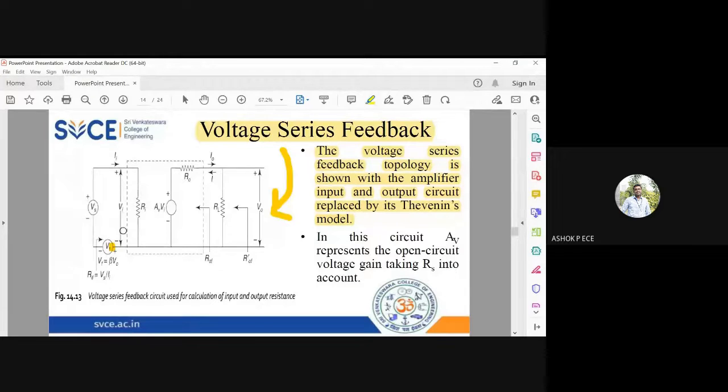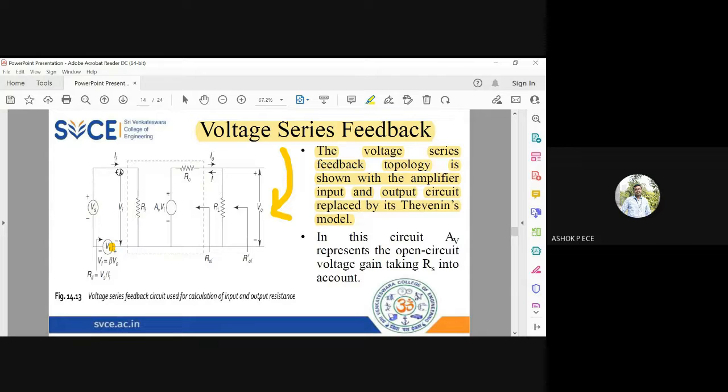See, this dotted line is your amplifier. All the other things outside this dotted line are connected by you. So an amplifier will have an input resistance and a voltage source with output resistance. This is a simplified model of your amplifier, and other than this dotted line, connecting the external source and connecting the load, everything is what we are going to do. So now we are going to find the input and output resistance for this amplifier.